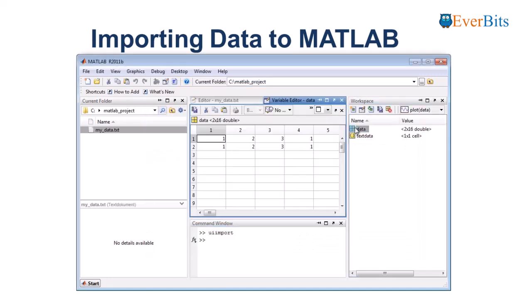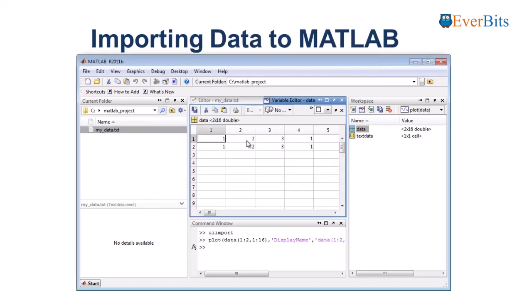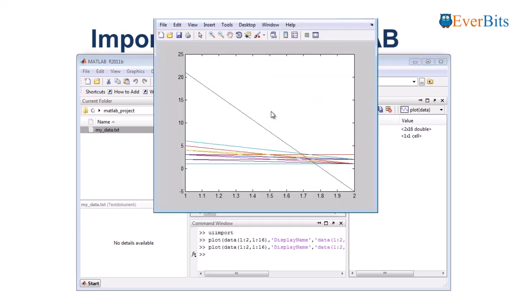So if I double-click on the variable, I can see all the data content in the variable editor. And now, if I try to plot the variable, I see that the graphical representation is not what we expected. Why is that? In MATLAB, the data will be plotted column-wise by default, not row-wise like, for example, in C. So that's why we have this data set in column 1, and then in columns 2, 3, 5, and so on. It does not help to analyze the imported data, as you see.